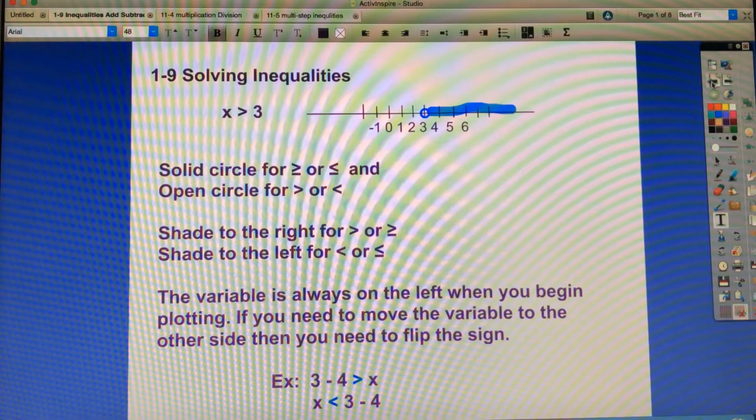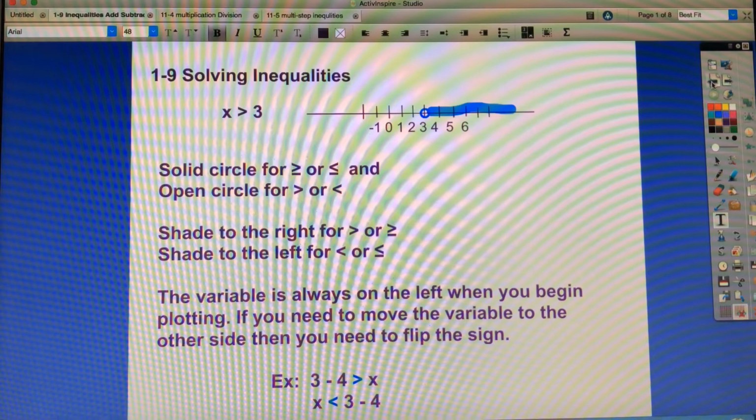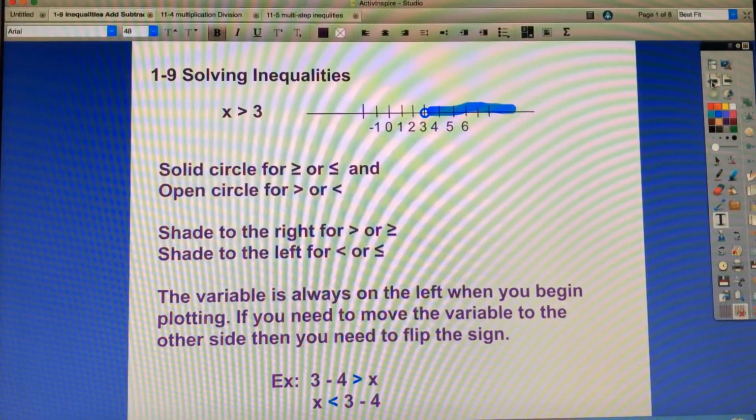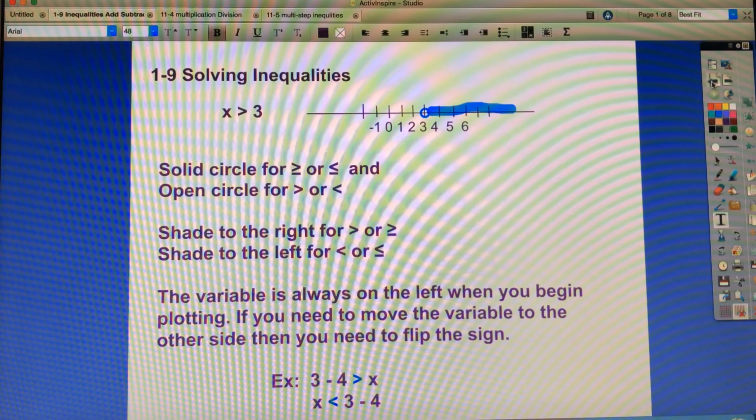We, of course, learned how to solve equations with a variable x. Now all we're going to do is solve an equation with the variable x with an inequality sign. Inequalities are just arrows: greater than, less than, greater than or equal to, less than or equal to. When we would graph an x equals 3, we would put just a dot on a number line. Now when you have an inequality, it's not just the number 3, it's 3 and everything larger or everything smaller. So we do something called shading.